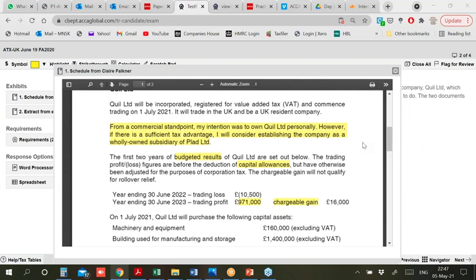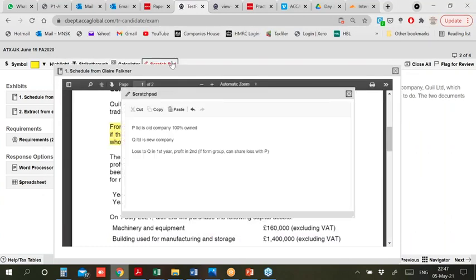Normally when you deduct the capital allowances from your profits, it helps you decrease your profit. Here you are already suffering a loss, so deducting the capital allowances will increase your loss. But I have to calculate the capital allowances myself because the profits or the losses above are before capital allowances. So I'll write in my scratch pad: calculate capital allowances for Q Limited before calculating loss, to help me remember.